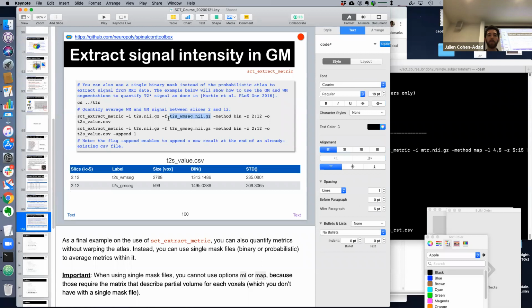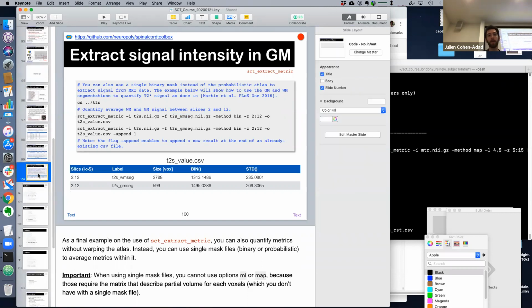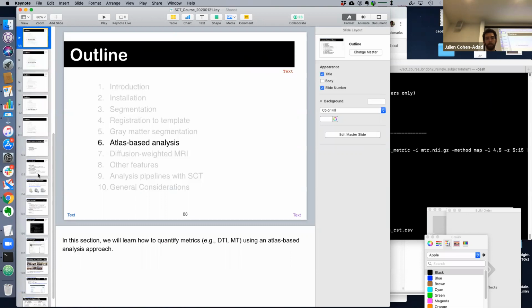You do that by specifying the mask you want to use using the -f flag. Okay. Any questions? If not, we can move to the diffusion weighted MRI.